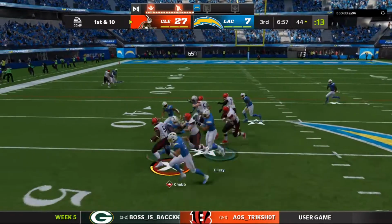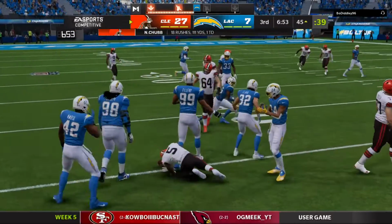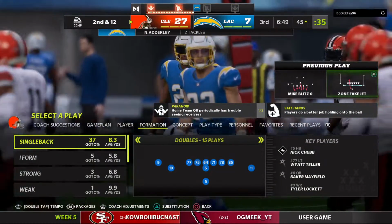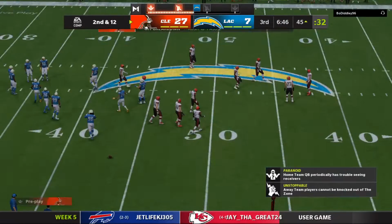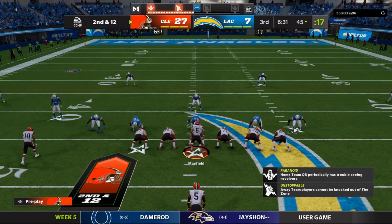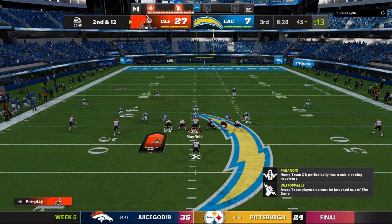The third quarter starts with a run by Chubb. They're going to snuff this play out behind the line. We have not seen that much today. 2 yards the loss, 2nd and 12. And plays like that are exactly what this defense needs here early in the second half to give it a little spark. I think their halftime adjustments, what they talked about, maybe it was just a little inspirational speech. Who knows? But looks like they're ready to go.